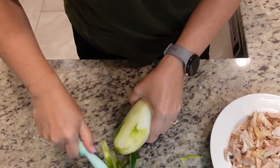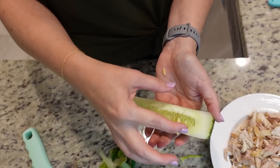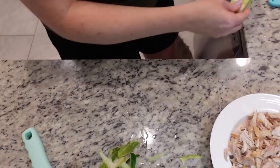But I was asking about that because I was confused as to why they were short and fat. They taste fine. We've eaten several of them. They're great. But we need to grate one of these. So I'm gonna use my cheese shredder. Fun fact. You can do more than shred cheese to grate this up, but I'm gonna peel it first. Okay, I cut off all around so that we don't have the seeds in the mix because it's very seedy.